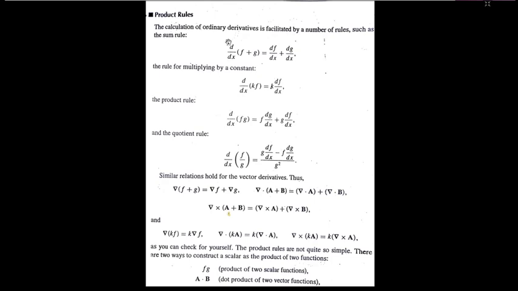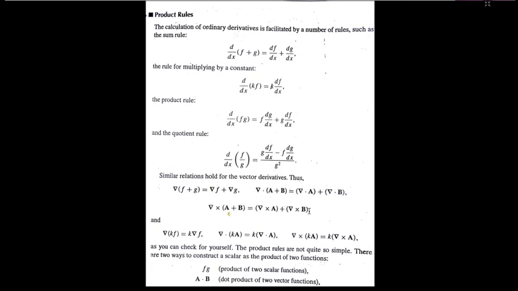instead of a single-line d by dx derivative, let us say del is applying over here, then how can I write it out? It is del f plus del g. So gradient of f and gradient of g, and that would be a sum operator. Same way with del dot, we are applying on two vectors. Remember that it should not be non-vectorial, so del dot (a plus b) becomes del dot a plus del dot b. And same way in the cross product, (a plus b) making a cross product with del, so it's del cross a plus del cross b.